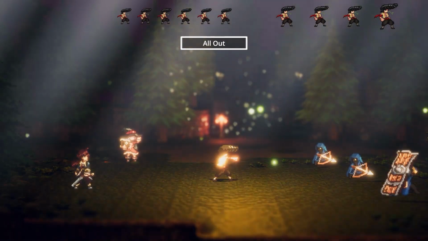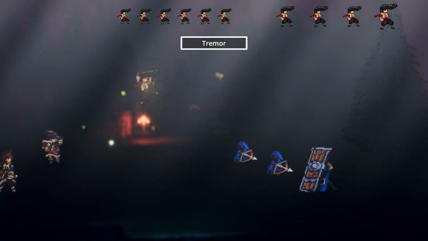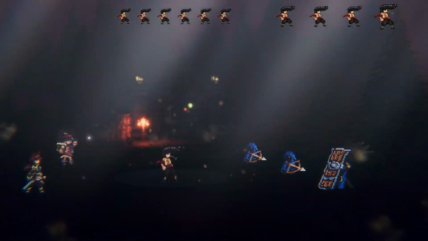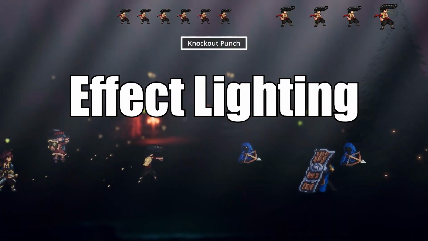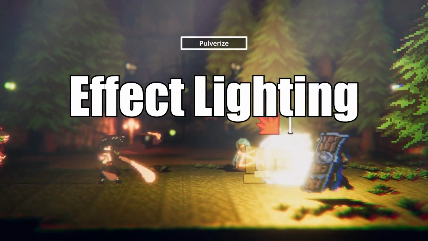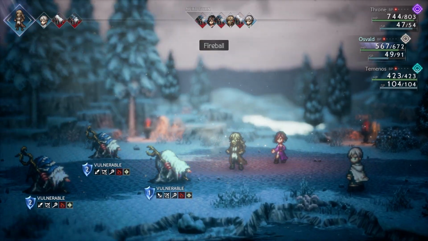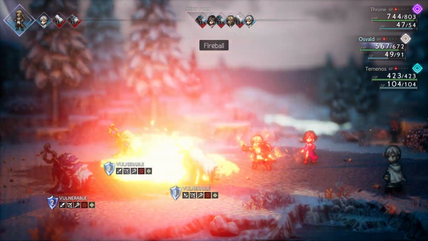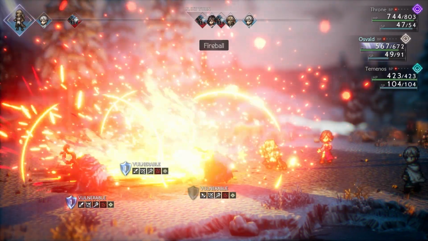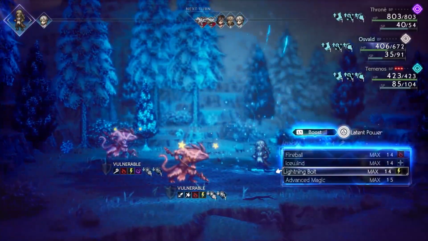But there is one secret ingredient that I always add to the end of every particle, and it wouldn't be Project Bloom without it, and that's effect lighting. Proper use of lighting can really bring everything together and adds that extra impact to the effect. Few games do this better than Octopath.